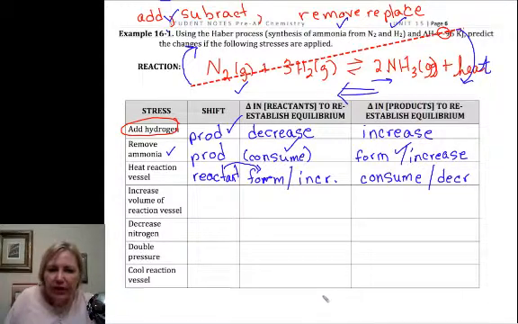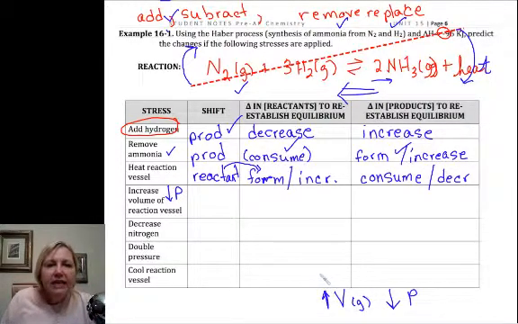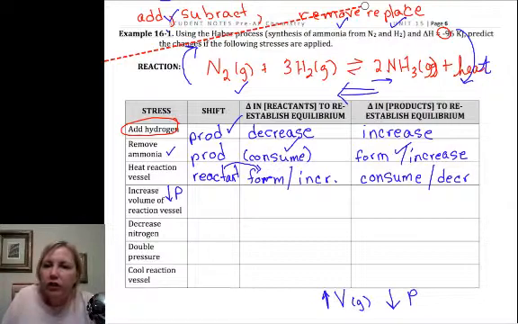I'm looking for a place to write here. If I increase volume, as long as there's gases present here, I'm decreasing my pressure. So an increase in volume is a means of decreasing the pressure. Now, when we decrease the pressure, this little line becomes irrelevant. We're not going to use that anymore. So I don't know if I can erase this. I'll just rewrite that heat if I need it in a minute. I'll do it right now, plus heat.